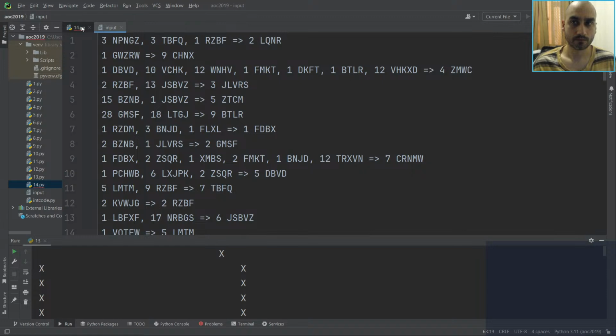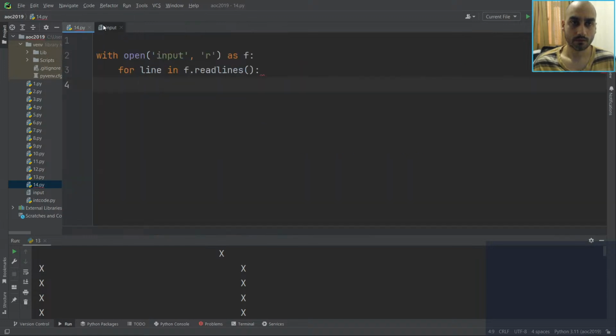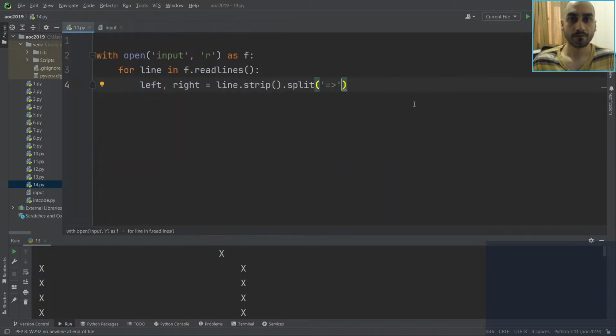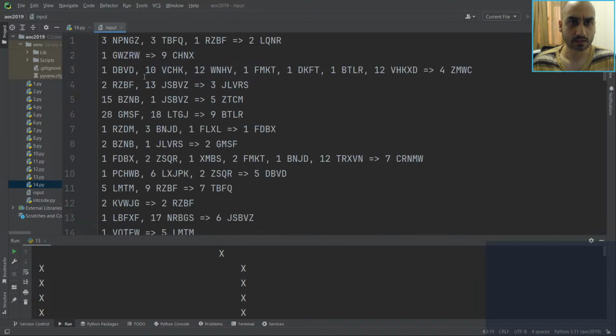Alright, let's do some splitting here. Left, right equals line.strip.split on this symbol. Left equals left.split on comma space.